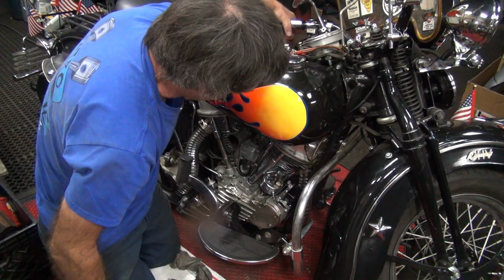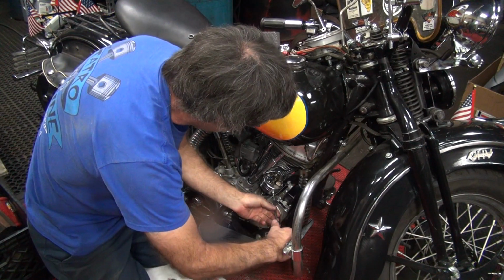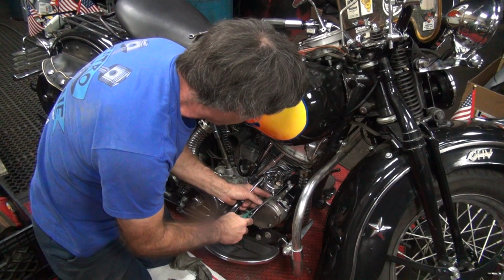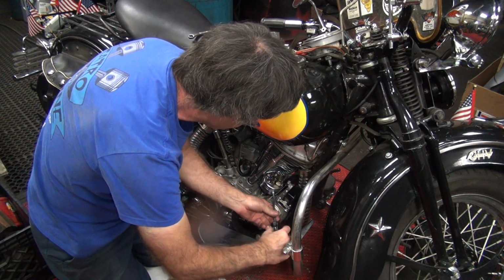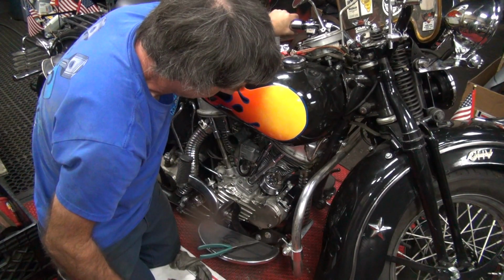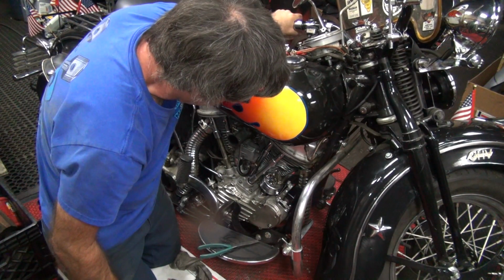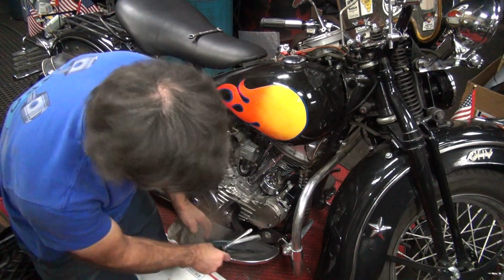I don't think it's in the right spot. See how I can tell? It's not perfect. No, it was not in the right spot. It's too far out. Bring it this way a little bit. That looks better. I've done it enough times, I know what it looks like. Hear it? All the way. Boom. Yep. Okay, we're all the way.